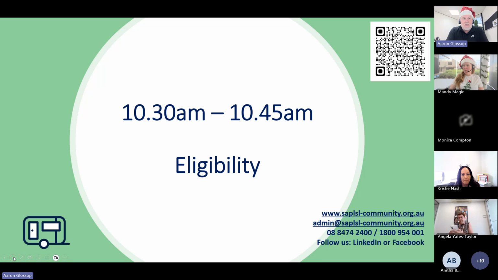Eligibility is based on two key streams. Firstly, the role must be covered by the SHADS or the Aboriginal Legal Rights Movement Award. And then any full-time, part-time or casual employees are eligible if they're working in the community services sector as defined in Schedule 2 of the Portable Long Service Leave Act. You can find a list of those workers covered by Schedule 2 in an information sheet on our website called Eligibility at a Glance. And I'll put the link to that information sheet in the chat as well.